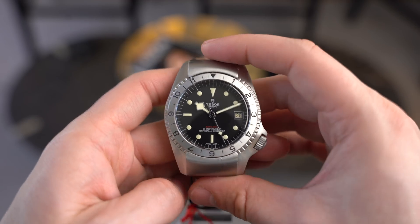The Tudor collection, while it's big, there are some gaps. Historically one of the biggest gaps since the reintroduction in the early 2010s was a more formal, professional business kind of watch. The Black Bay is absolutely wearable with a suit, especially if you're changing straps, but it's still a dive watch. You're wearing a sub right now and it looks great with a suit, but it's different than, say, your Breitling Top Time. For what you're getting at the $2,700 price point, you're getting a really versatile watch that's really going to last.